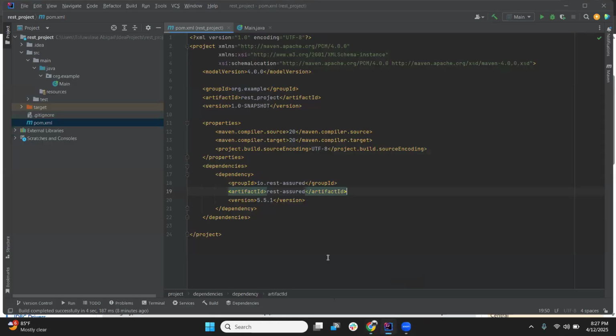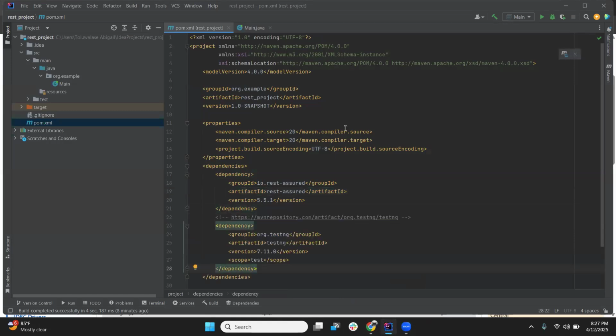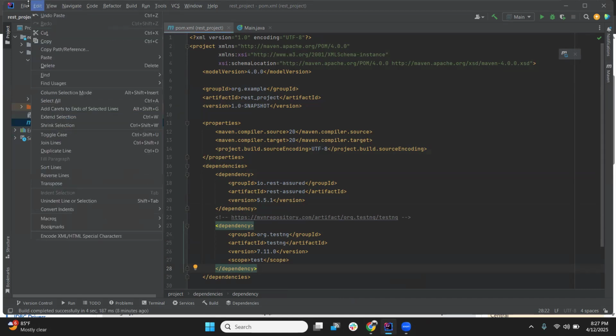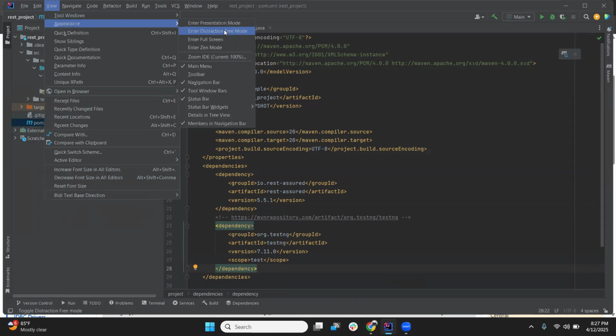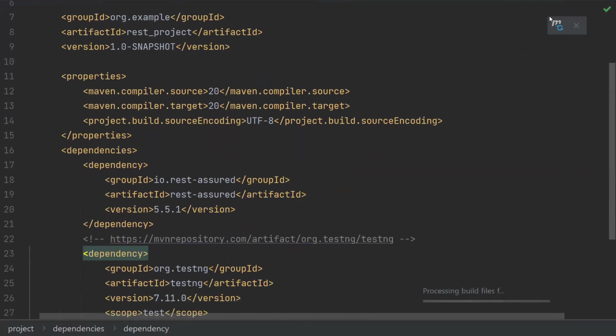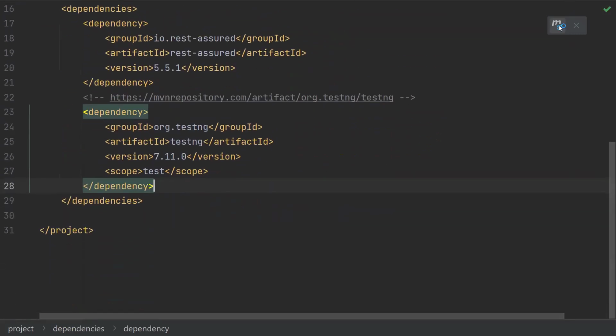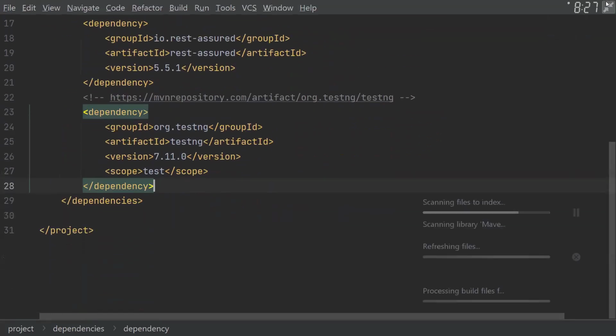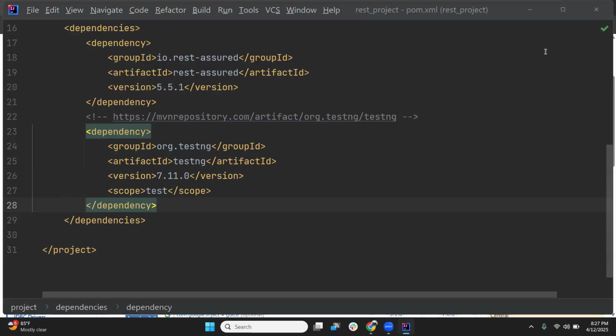And we come to our application here. After this dependency, we place it here. And we see another little pop-up. Before I went off, I told you that if you don't see this pop-up, you can go to this Maven. So I want to increase the view of this screen so that you can all see it. You will see this little pop-up here. You click on it again. So it automatically installs TestNG for you.